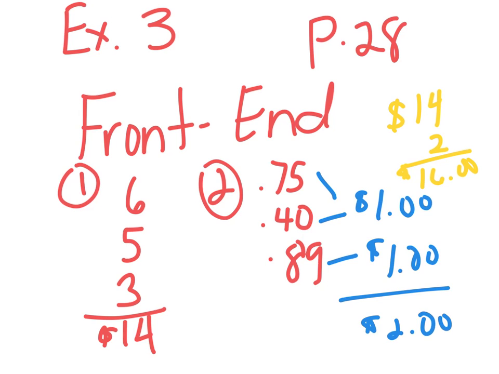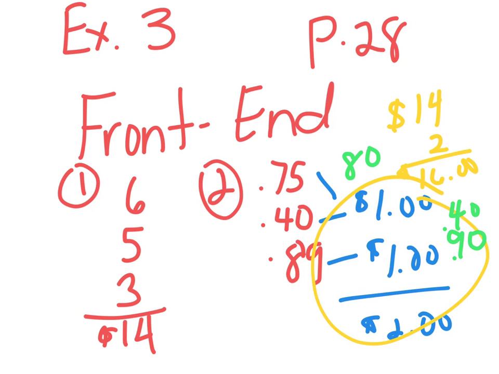Again, this is estimation, and this part right here, how they did it in the notebook, I like the explanation that the little video did. If it was me, I would have rounded up the 75 to 80. I would have kept the 40 there, and I would have rounded the 89 up to 90. That's what I would have done. So I just wanted to show you that it's an estimation.